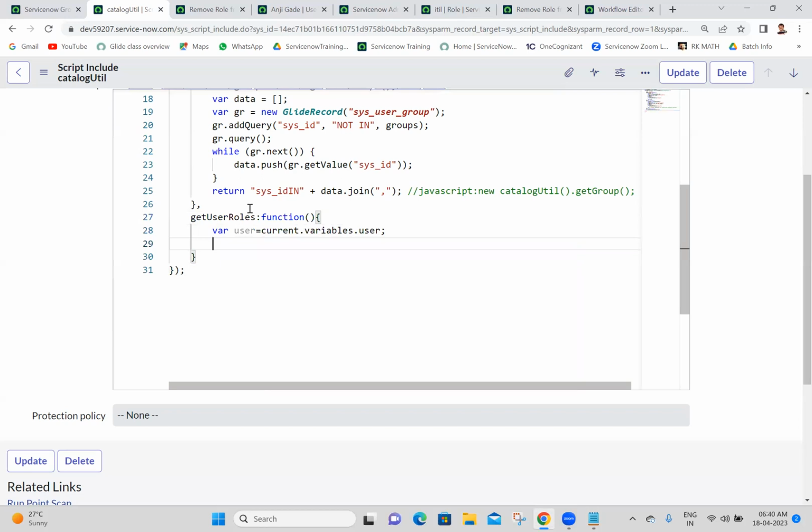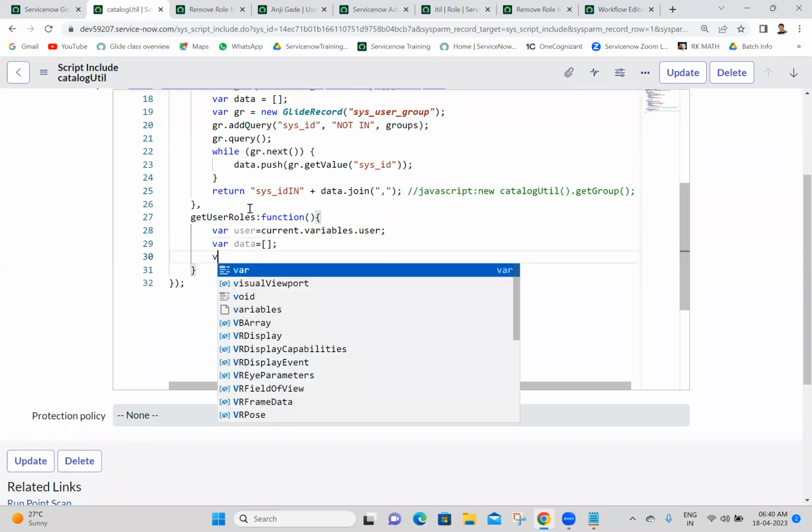Next, we can find out this current user's roles. That's why I'm writing a declare record. Before that, I'm declaring one empty array.